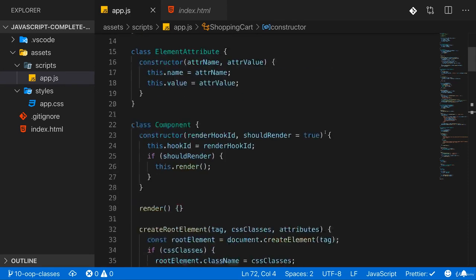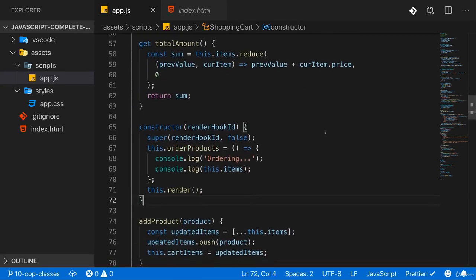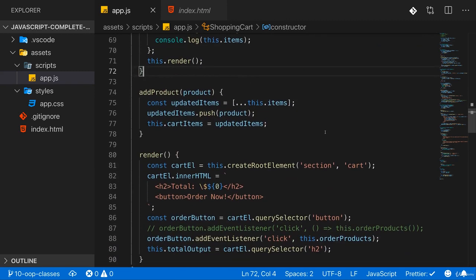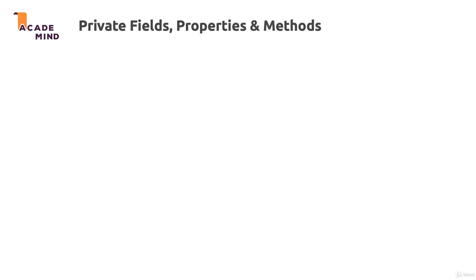So that's almost it for classes for now. Obviously, we'll see classes in many places throughout the course, so there are plenty of other opportunities to practice with them. There's one additional, very new feature, which I don't want to hide from you though. It's extremely new. Browser support is pretty slim right now, but will get better. And since this is a future-oriented course, you'll learn it right now already, so that you can use it in the future, and in Chrome, thankfully, already today. And that would be private fields, properties, and methods.